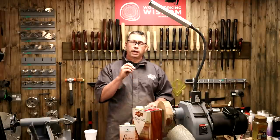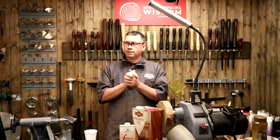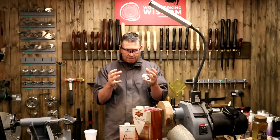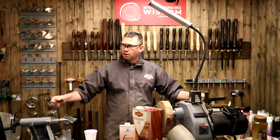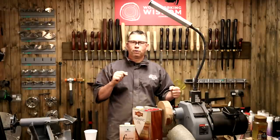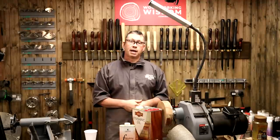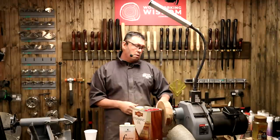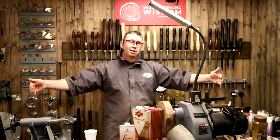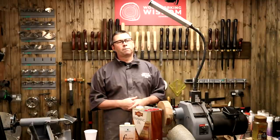If you're thinking craft machine, then we do the figures. I can't remember what the names of them are called. So the floor standing craft mechanically variable speed machine, we're just going to look and put a few links up for you. If you're looking for a big craft machine, I can't think of anyone better than that, because there's not a lot to go wrong with them. They're a mechanically variable speed, so you still get the variable speed. Massive length between centers, 1100. And I think it's a 14-inch bowl capacity on that one as well.